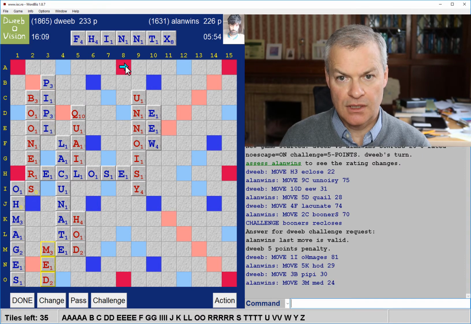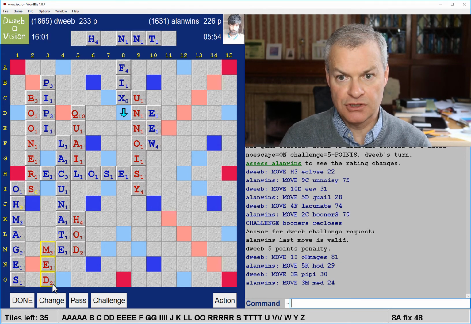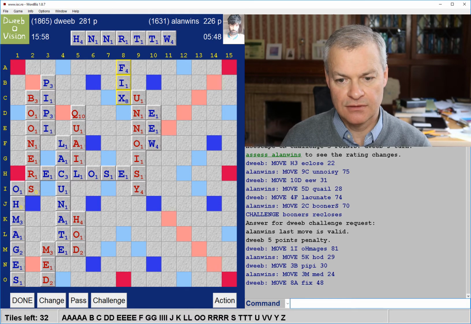Okay. There goes the lowest scoring one. I don't have anything beginning with D. So let me get fixed down and get my opponent's clock running again. Great. How many vowels are left? 16 vowels out of 39 tiles, so slightly under half.